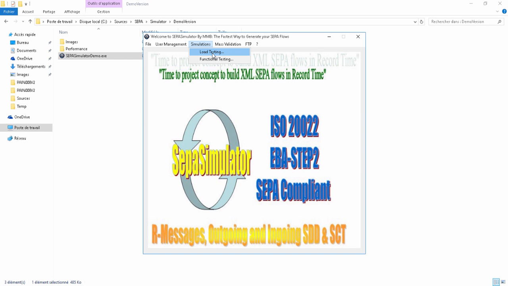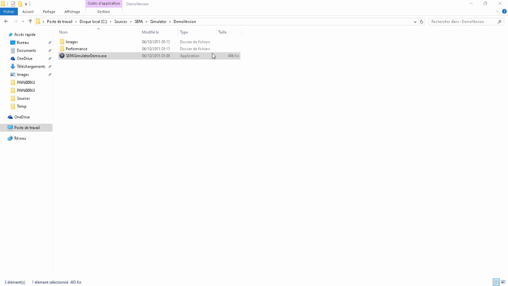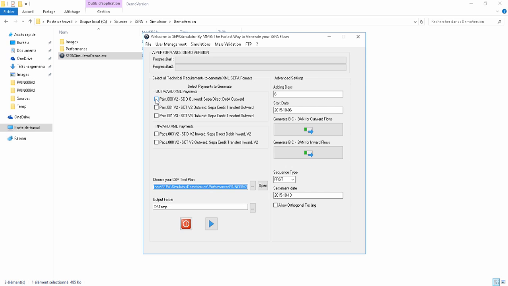For that demo, we have only the load testing. We choose the pain.008 for SDD outward. The add-in days are 6 because of the first sequence type. The settlement date is calculated automatically by the tool, so there is nothing to add.